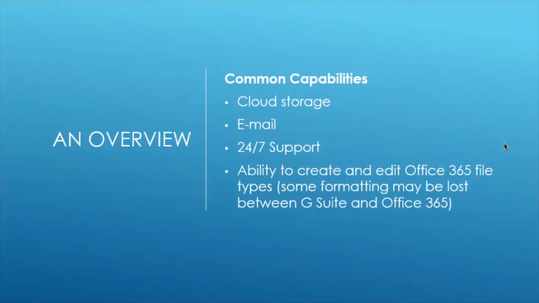A couple of quick overview points. We both know that the most common things that we're looking at is going to be email and the Office 365 file types. Both of them do have email options. Obviously, we have Gmail, or you can use your company's email. Same as with Outlook. You can use an Outlook.com email, or you can have your company's email branded.